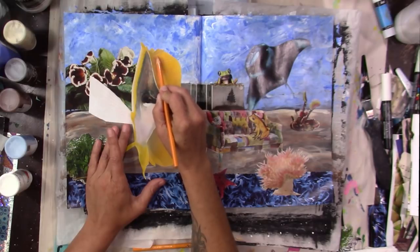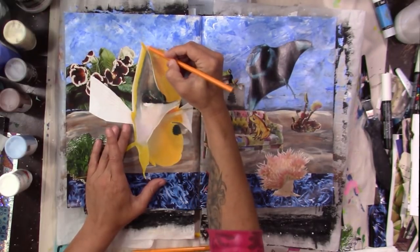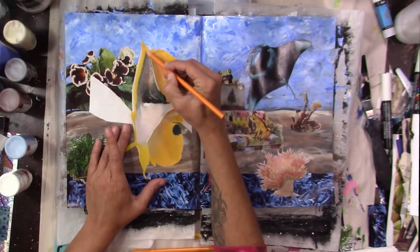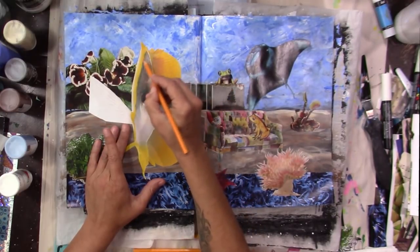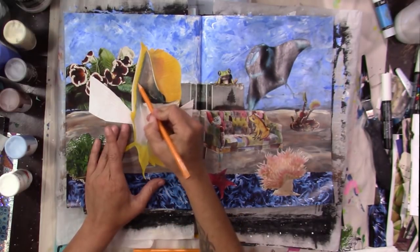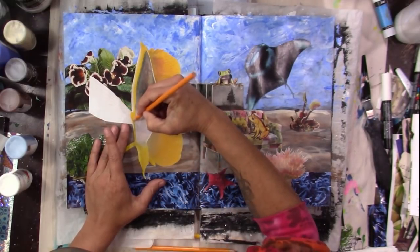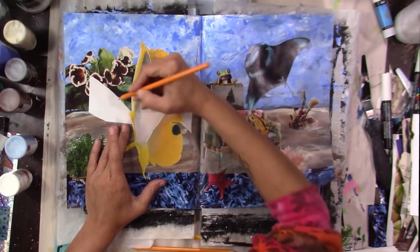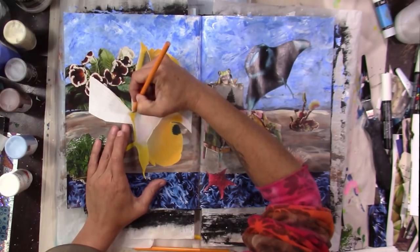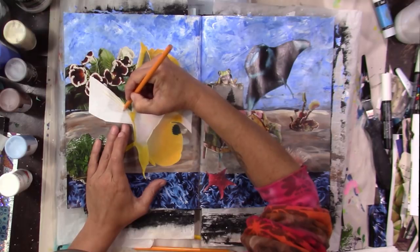Starting to see things in a whole different light or something. Not just with colors, but shapes and the way things appear. It's like I have to do a double take because I see something and then my brain registers something different, so I have to do a double take there. Okay, I'm going to add some of this here, I think, just a little bit here.